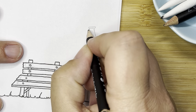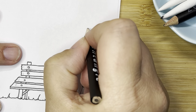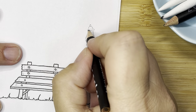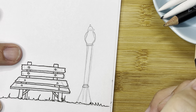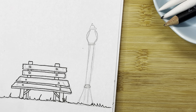Maybe this should be rounded. I guess I don't really know what light poles look like. I'm going to put a top and then a little top on top of that to add some detail. I feel like I want a round bulb here. Doesn't that look better? Yeah, that's what I want, a round bulb. Okay.